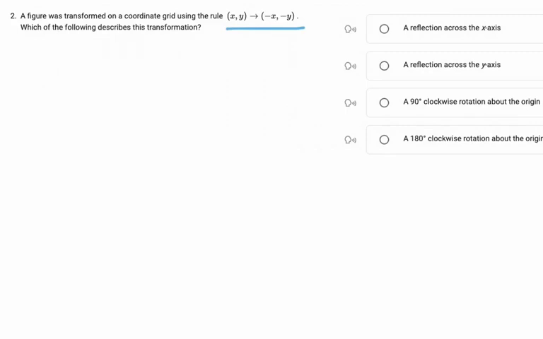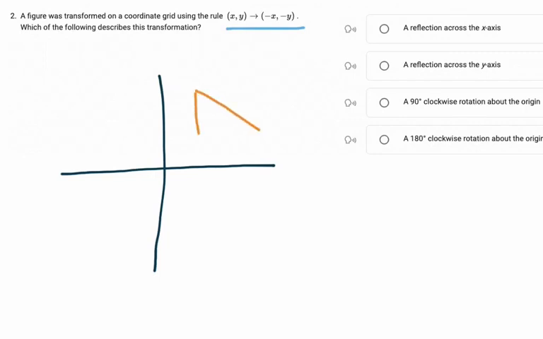So we talked about this one a lot too, and if you imagine having your four quadrant grid right over here, and let's say we just had a base shape. I put a triangle in there. Your (x, y) is your starting image. If you're going to transform that and go negative x, negative y, you're not flipping it, but you're going to move it around into the opposite area of the negative quadrant, which is going to put you here.